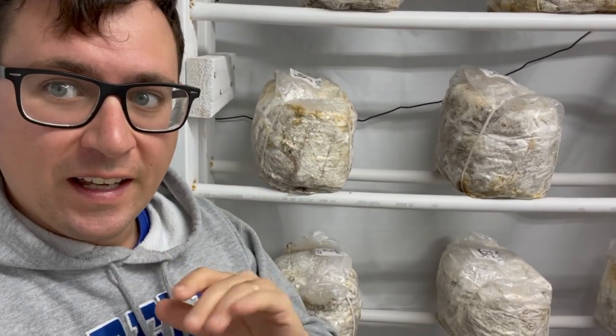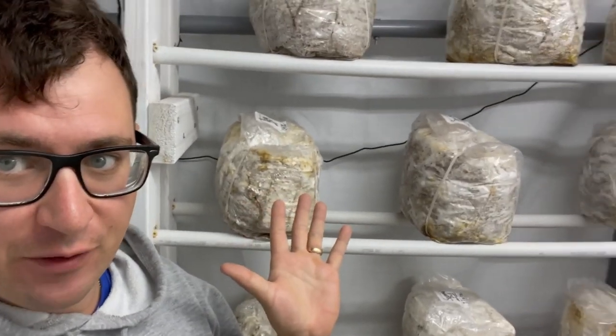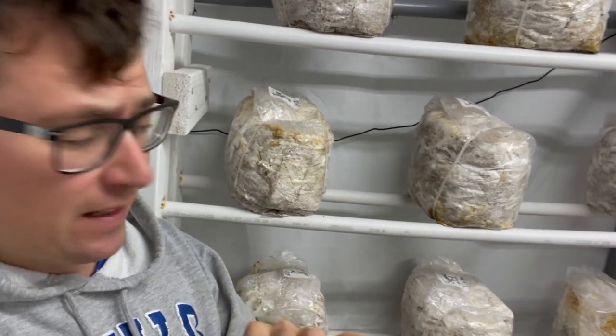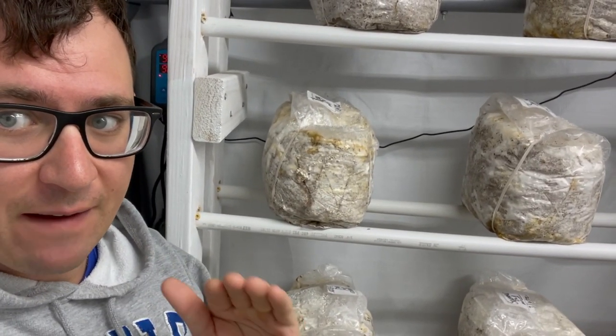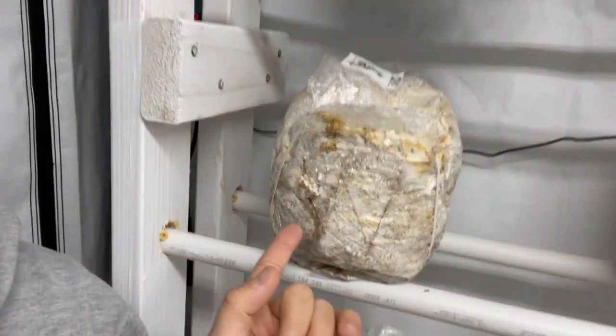What's up, everyone? It's been 5 days since we moved these blocks into fruiting, and we've got our first phenotypes pinning. There are three different brown oysters that started pinning after 5 days. We've got this one here.